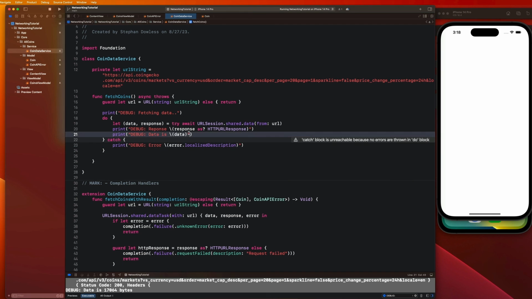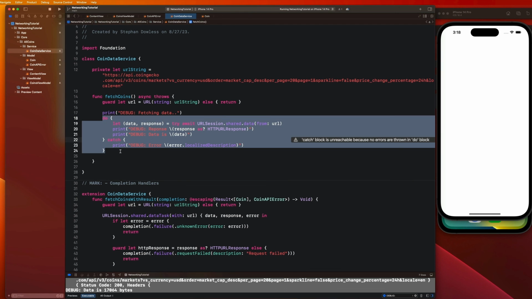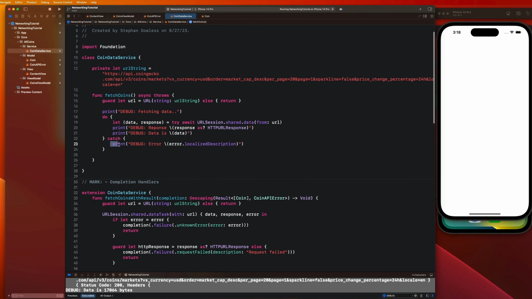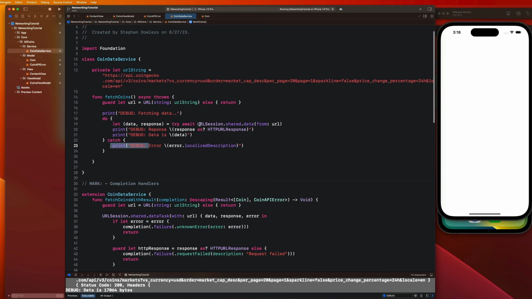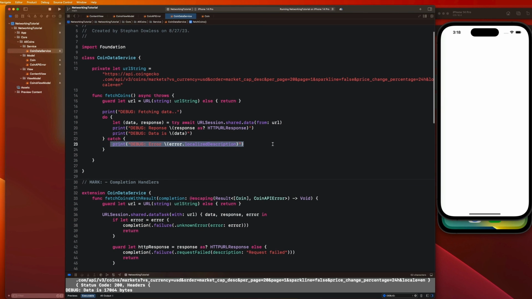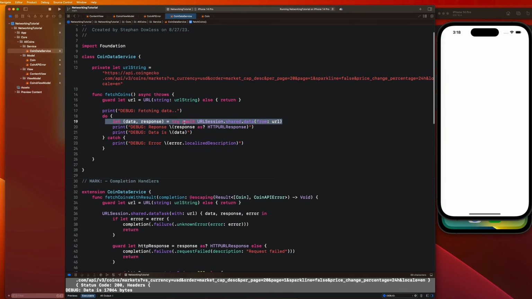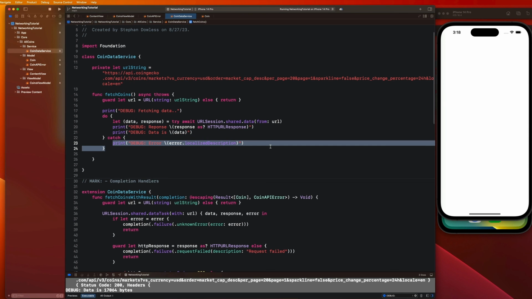And this is how we handle errors in an asynchronous context, right? We are going to try to perform this task and wait for the result of it to come back. If at any point something goes wrong, it's going to immediately exit that point of execution in the code and jump into this catch block. So if something goes wrong, I'm not going to get these two print statements back. It's going to say, hey, something went wrong, I'm going to stop execution right here, jump straight into this catch block, and give you back your error.